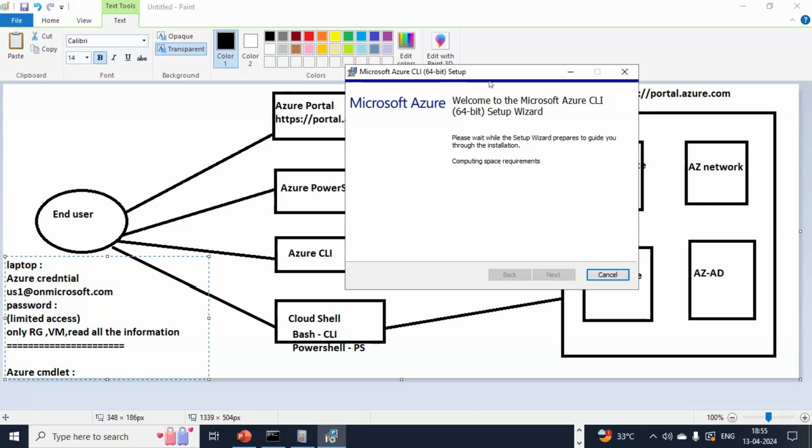Like the VPN client, right? When they give you the laptop, the installation should already be done. The VPN client is installed by default, no need to install it separately, so you can connect right away. Same thing, if certain users require it by default, then the admin team should install it and give them the laptop. If not, install it. It won't take much time. Okay.